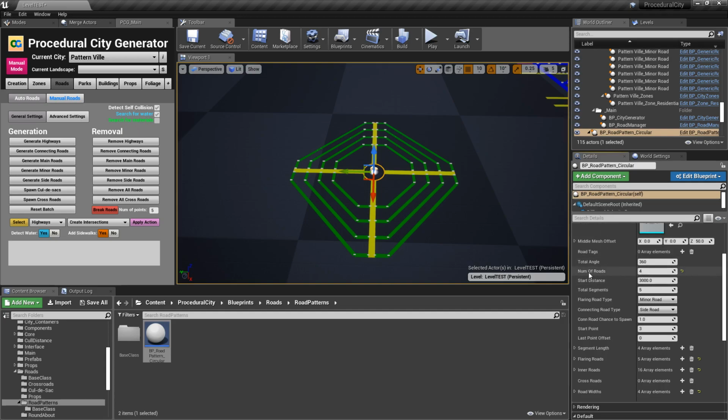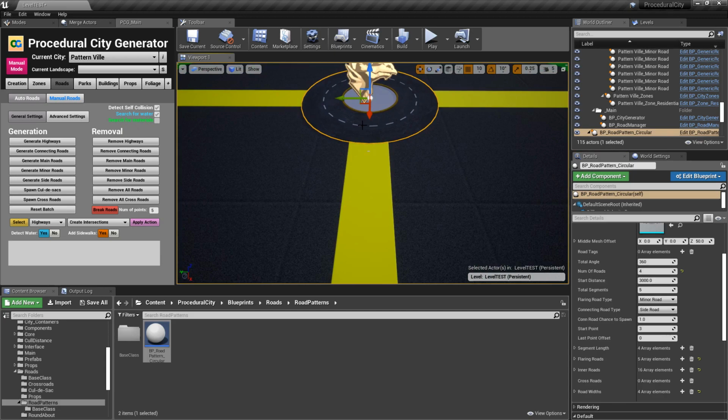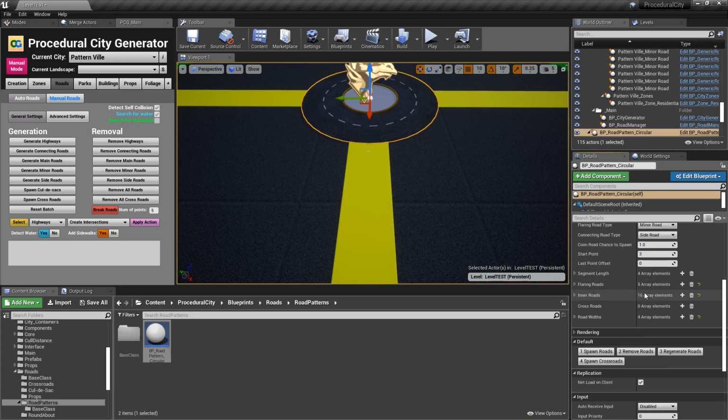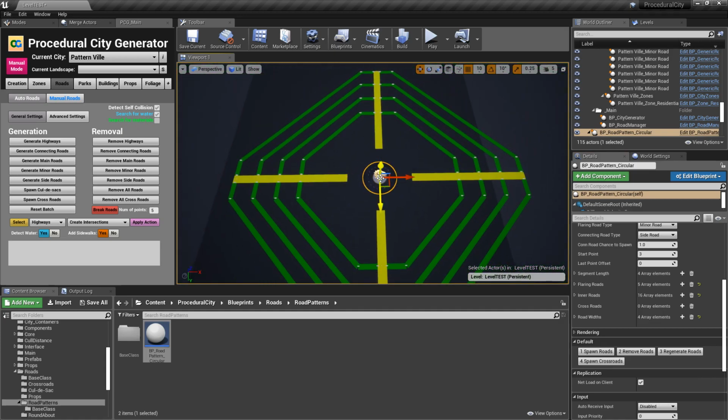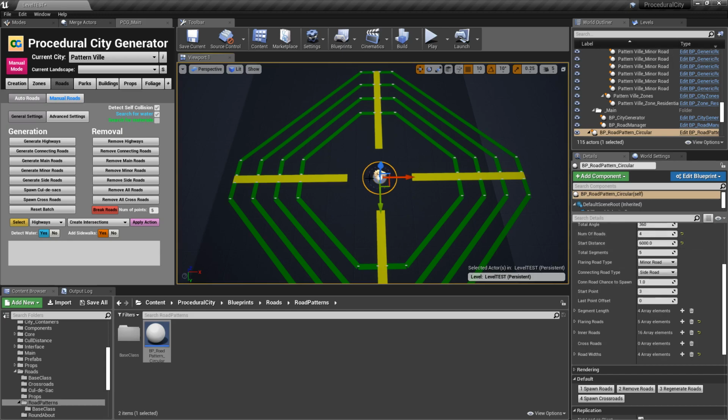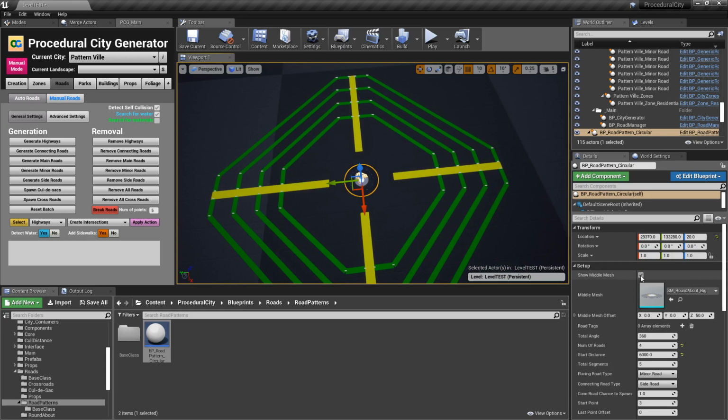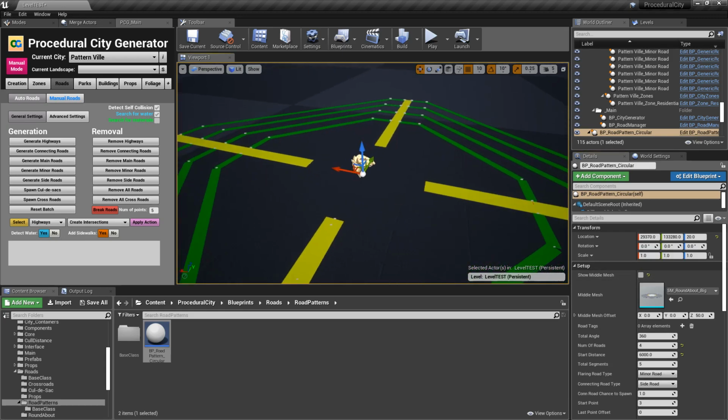Those are the flaring roads, and this is going to be the start distance of those roads. By default, it is 3,000 because the radius of this blueprint here, of this roundabout, is 3,000 units. So if you wanted to separate these roads more, maybe your mesh is bigger, you can change the values here. So if we chose something like 6,000 and click on spawn roads, notice that now the roads are starting at 6,000 units of distance from the middle of the blueprint. And if I wanted to hide this middle mesh, you can see that now we have a very different pattern.